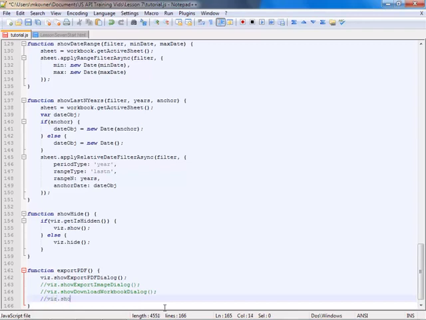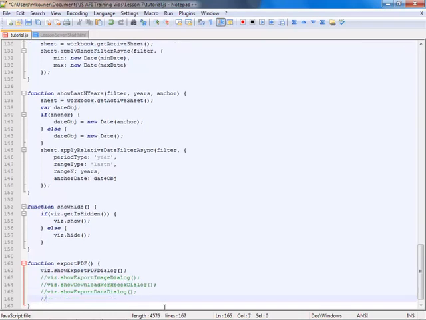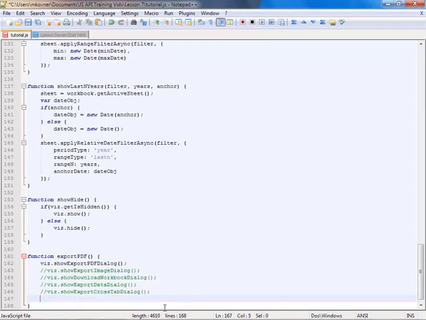A viz.show export data dialog. Viz.show export crosstab dialog. And finally, there's a viz.showShare dialog. And those do exactly what you think they would do. They just give you a pop-up that allows you to change the options if they are there, and then export or show the share dialog, etc.